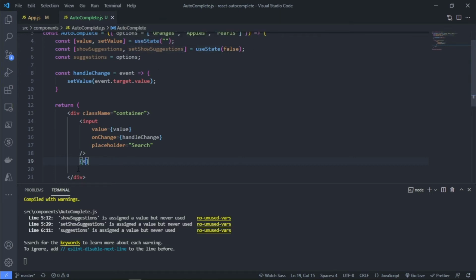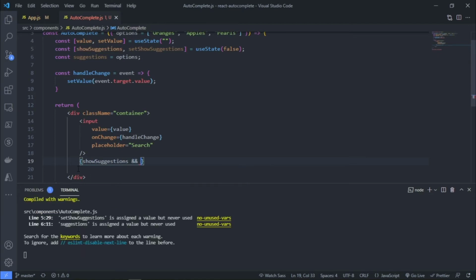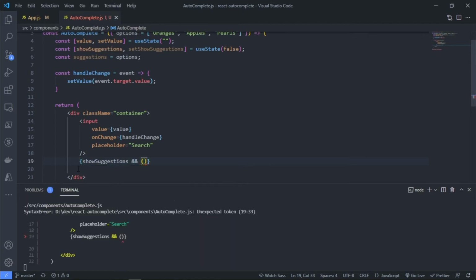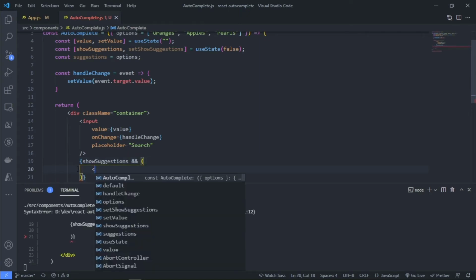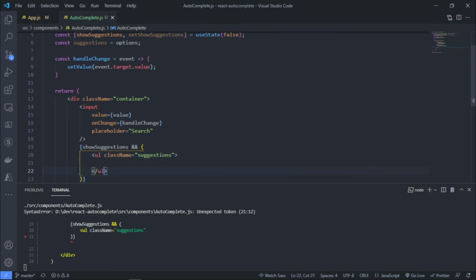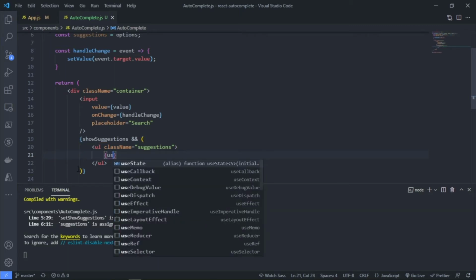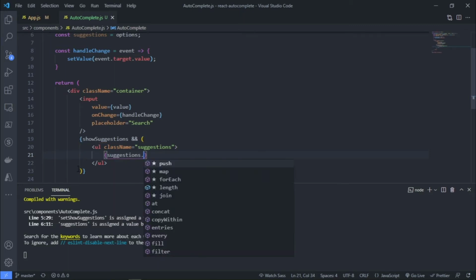So I'm going to come here and do suggestions, and if this is true I am going to display them. I will use an ordered list with a class name of suggestions, and in here I am going to use the map function to display these suggestions.